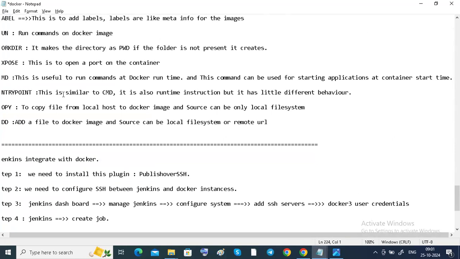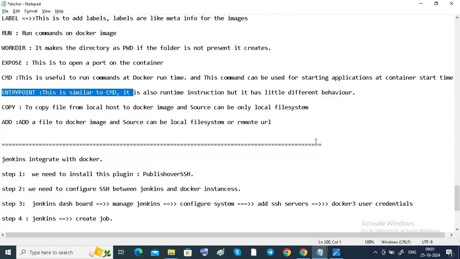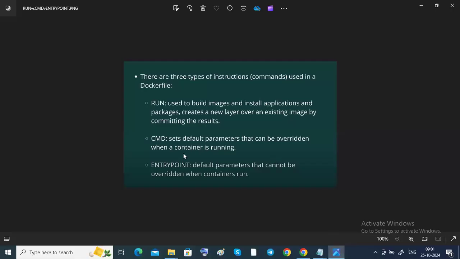But ENTRYPOINT is also similar to this, but the behavior is a little bit different, like I have written here. The main thing here is that you can set some default parameters.